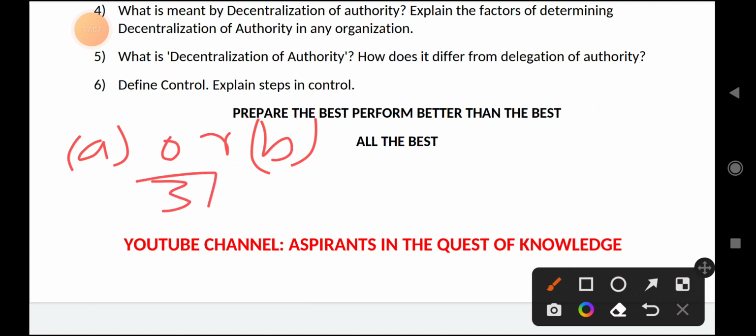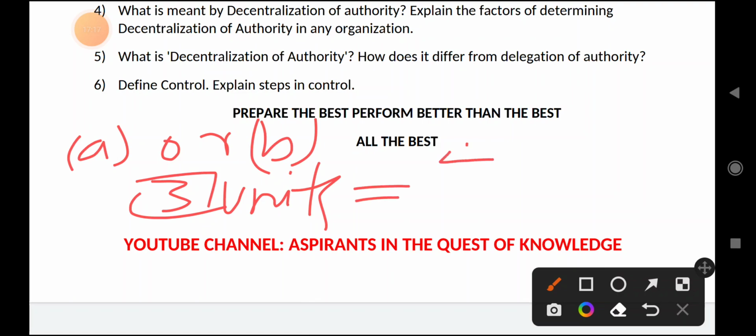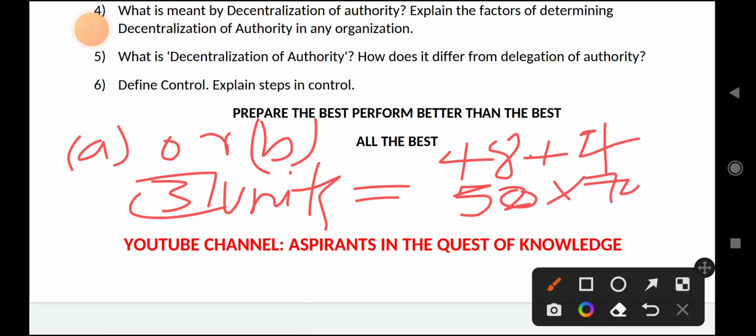If you learn 3 units, it may be any subject, if you are perfect with the 3 units, from 3 units you will get 48 marks. Sometimes if you get one more extra short question 4, it will be 52 marks. So 52 marks आपको यही से आते हैं. So if at all you consider as a round figure, 50 का 70% मार्क्स आपको आ रहे, 35 marks you will get from these 3 units itself.